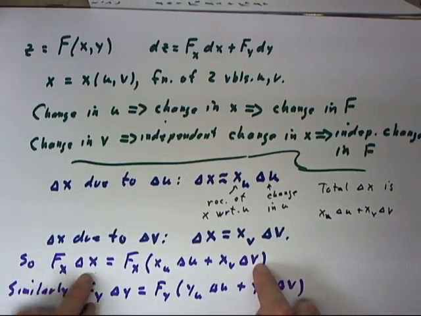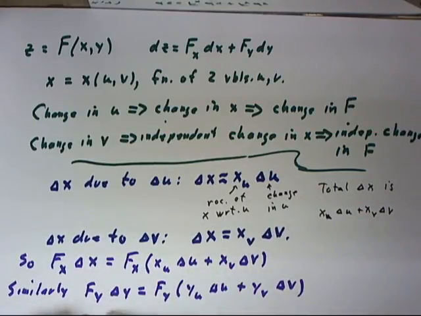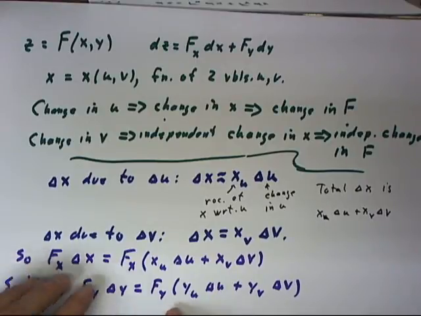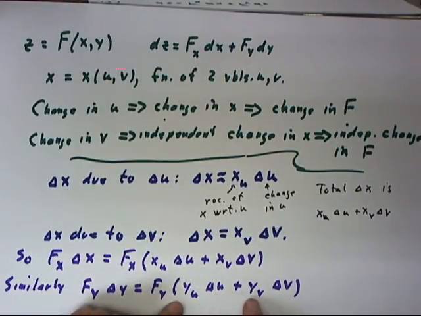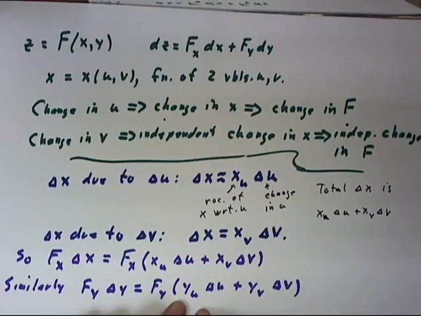Which leads to a change in fx delta x that's just fx times that expression. And very similar reasoning with our y's tells us that we have an fy delta y that's going to be equal to fy times y sub u delta u plus y sub v delta v. Again, rate of change of y with respect to u times delta u plus the rate of change of y with respect to v times delta v gives us the change in y. And multiplying that change in y by the rate of change of f with respect to y gives us a change in f.